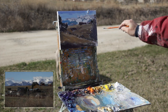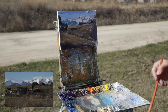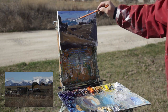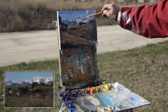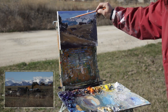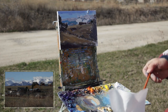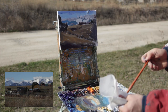All right, I'm squinting. I think this cloud color is helping. Let's just continue. Let's see, I'm gonna put this in there. So the clouds, I'm deciding that I really want the snow popping on this. So I'm pushing these clouds maybe a little darker than they are, but to keep room value-wise for the snow, which I'm kind of delaying a little bit. And we should probably jump in there and address them.